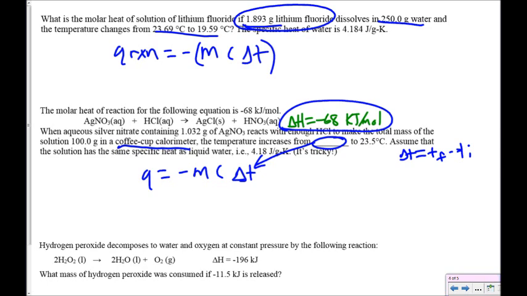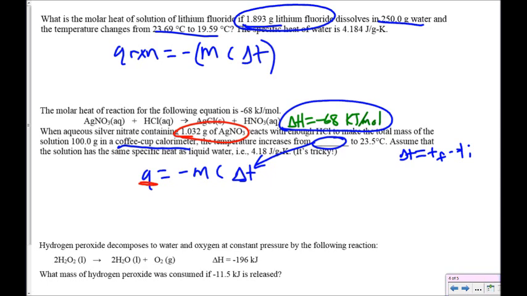So what I need to do in this problem is first find my Q. That's an energy stoichiometry situation, because they give me the mass of the silver nitrate, and I've got a thermochemical equation. If that mass is involved in the reaction, and that's my balanced thermochemical equation, I can calculate how much energy, and that is going to end up giving me my Q. The problem is they do not give me Q. I have to find it using energy stoichiometry. So this is actually an MC delta T calorimetry problem with an energy stoichiometry problem involved in it. That's why I put it's tricky. You've got multiple things going on here.